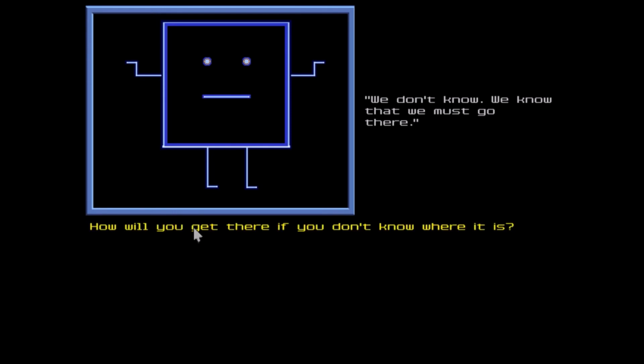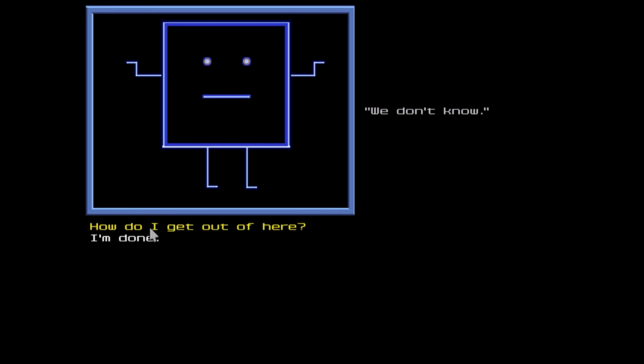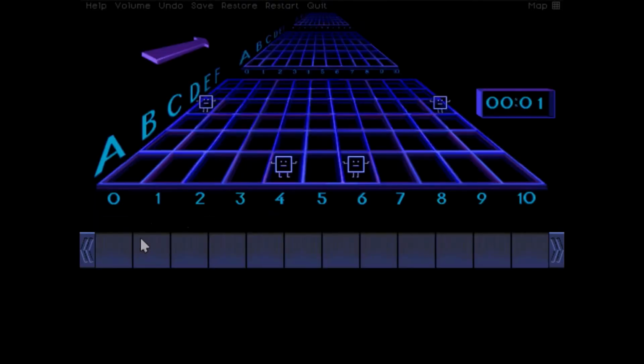What are you doing here? We are waiting to go home. Where is home? We don't know. We know only that we must go there. How will you get there if you don't know where it is? A door will open in the world to take us home. A door? We wait for the door to open. Where will the door open? We don't know. Okay, when will the door open? We don't know. Okay, how do I get out of here? When we go home. This is our world. Okay, yeah, I'm done.